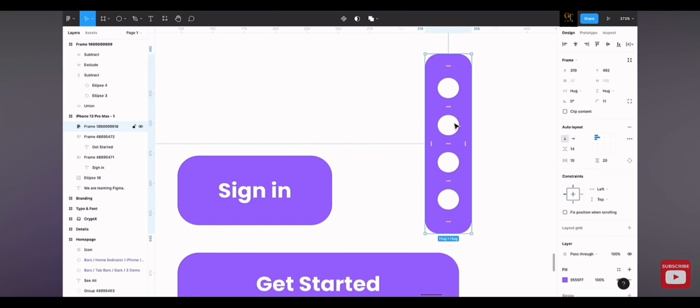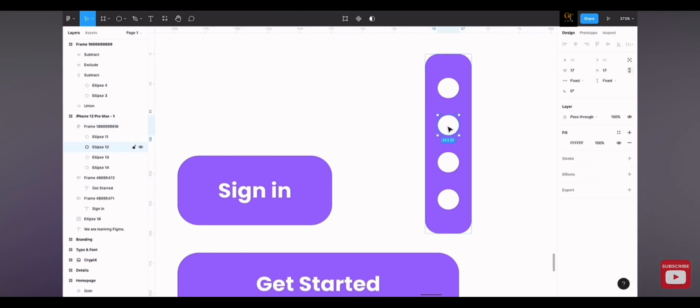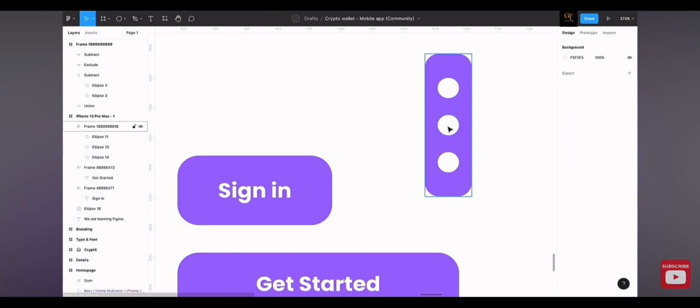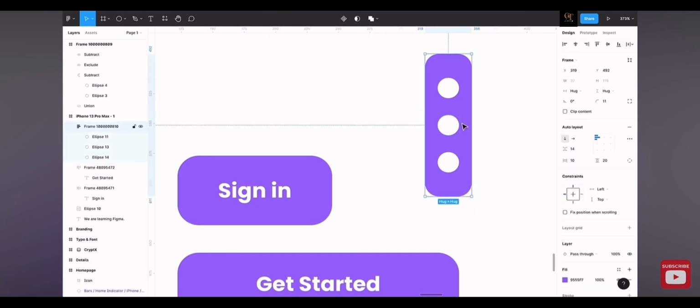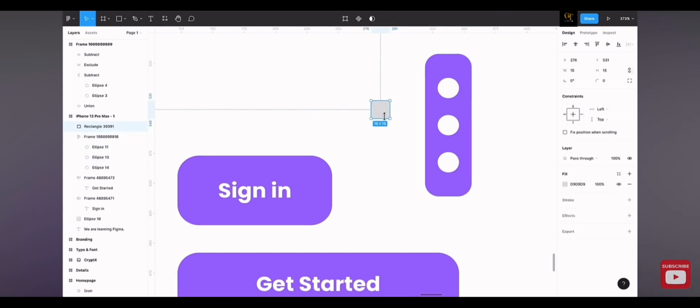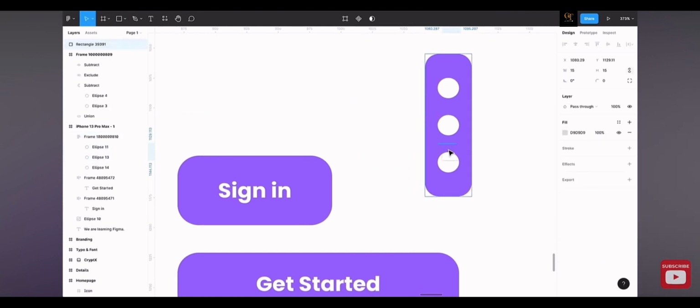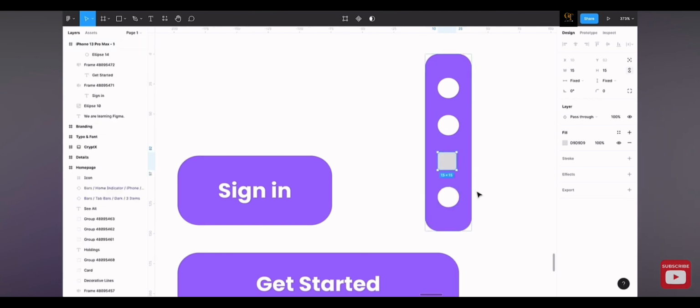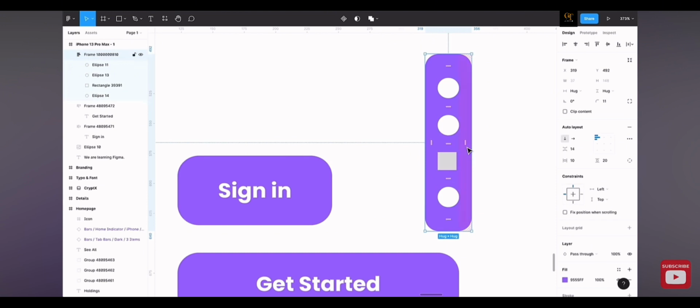And let's suppose I want to remove one of these circles. I can just double click on one of them and hit delete on my keyboard, just like that. What if I want to add something else? I can just create, let's say, a square and drag it and drop it, and you will see this little blue indicator allowing me to add something else into this auto layout frame. If I drop it, there it is. The height automatically adjusted accordingly.